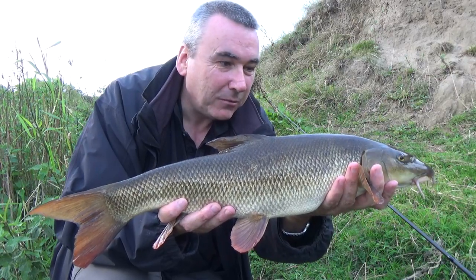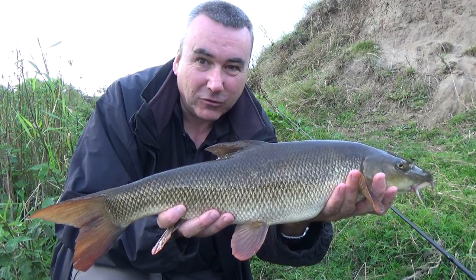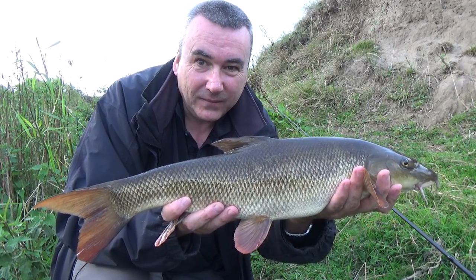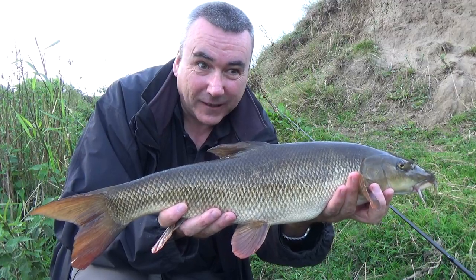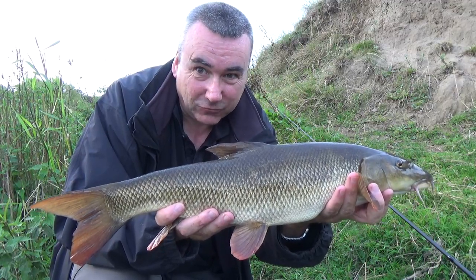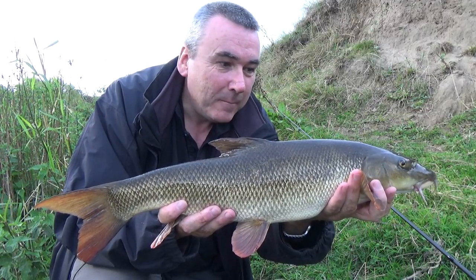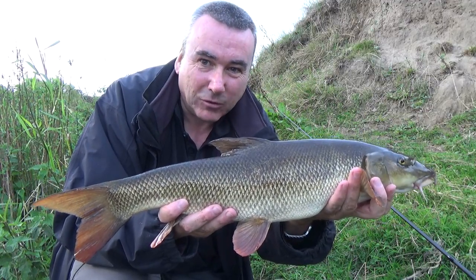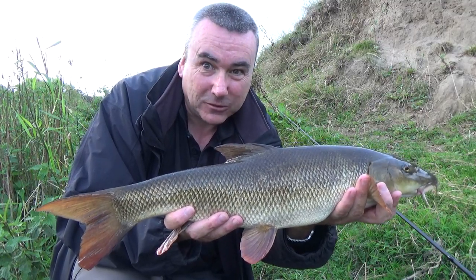So, barbel fishing. Barbel fishing in general, if you've never done it before, it's great fun. They really, really do fight. I can't tell you how much they run on that first run. They are incredibly strong fish for the size. I'm going to get this one back, and there's plenty of the evening left yet, so hopefully we'll be able to bag some more.